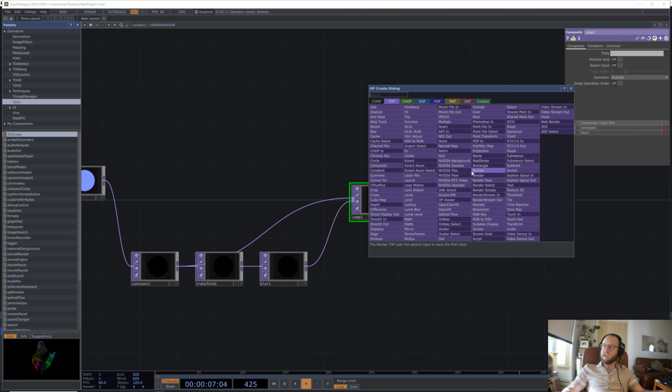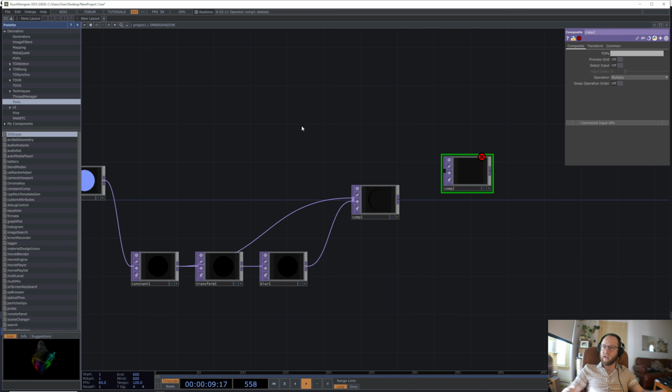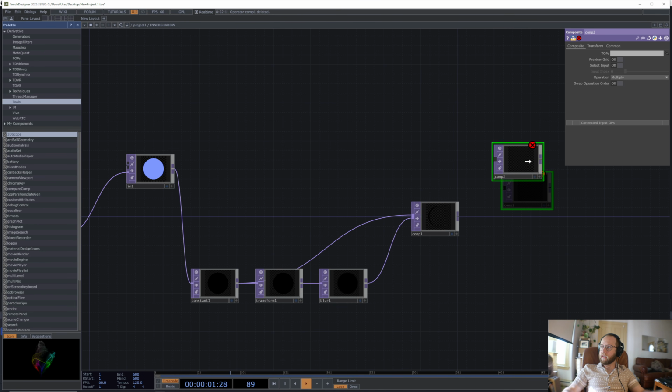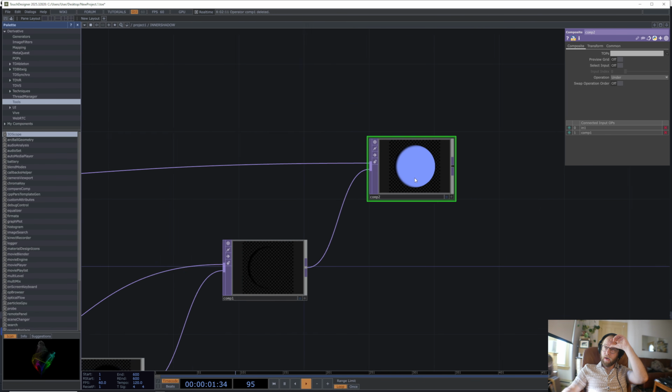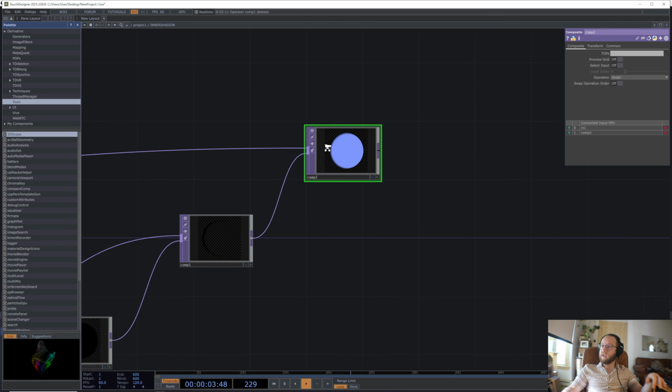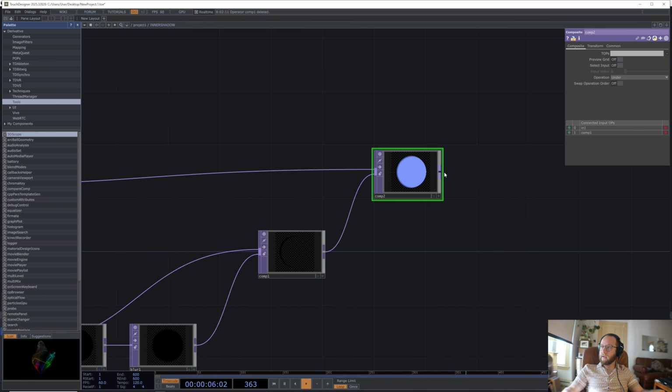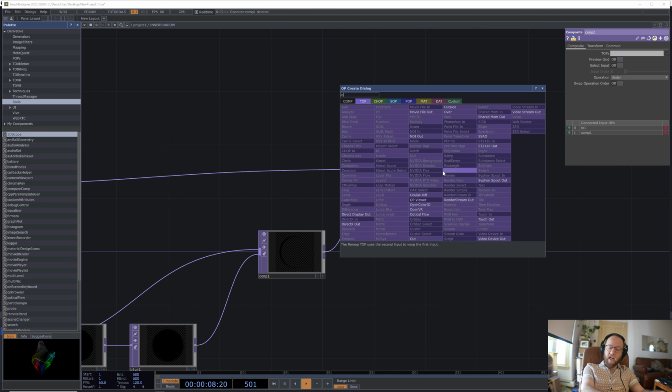Next thing that we're going to want to do is to add another composite. In the top input of our composite, we want to choose the in, right, to get our circle, and on the bottom we want to choose the shadow. For the operator on this composite, we want to do under, and that is going to place our input color underneath our shadow here. Finally, we want to create an out.